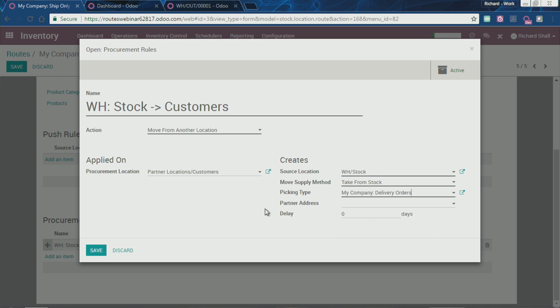And we're delivering. Partner address and delay. Partner address is used very rarely. It depends on the use case. It's not common, and so we're going to leave it blank, and by default it is blank. If you have a partner, a customer who has a very specific move type for whatever reason, this is where you could specify who it belongs to. And delay, of course, modifies the due date, or when it needs to get done by.